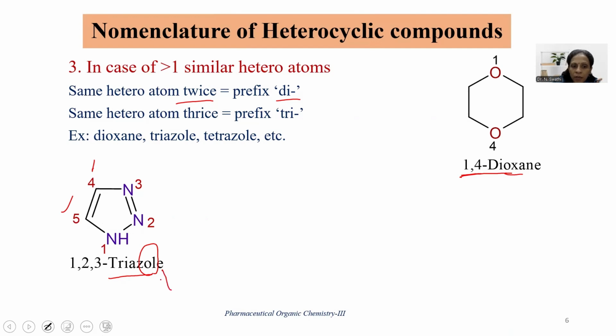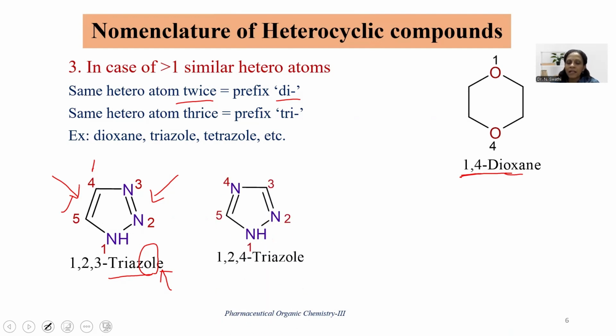Now the name of the heterocyclic compound ends with E, which means that this is an unsaturated compound. You can see 2 double bonds are present in this molecule. So this is how we have to write the nature of heteroatom, how many similar or dissimilar heteroatoms are present, and what is the position of those heteroatoms. This information we have to provide in the prefix, that is what is given as 1,2,3-triaza. And in the stem we have written for this compound ol. That means it is a 5-membered ring, and the name ending with E means that it is an unsaturated ring system.